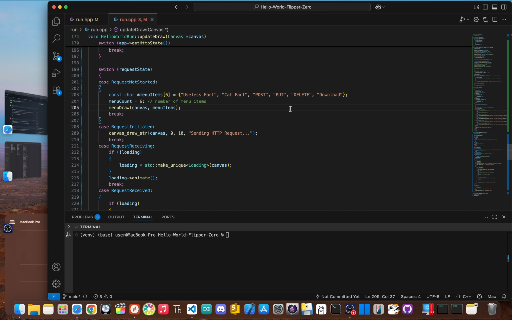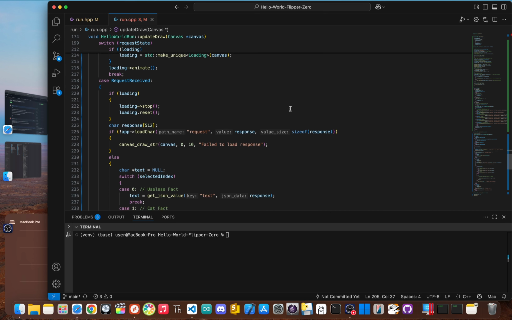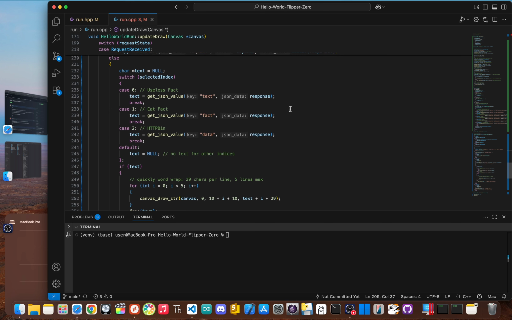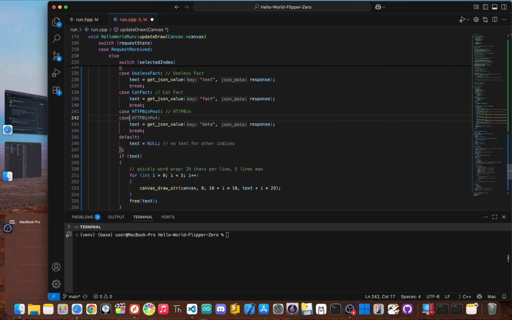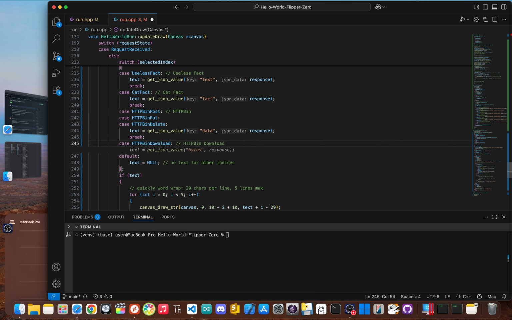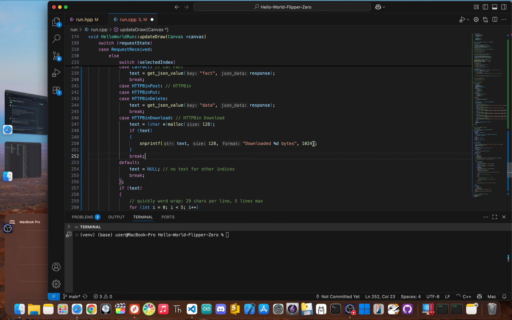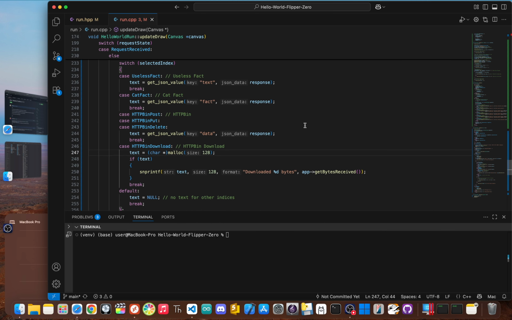Now we only need to scroll down to the request received case and update our JSON and display text. And that's literally all we had to do.